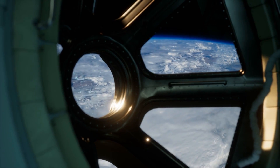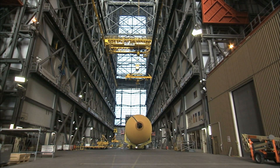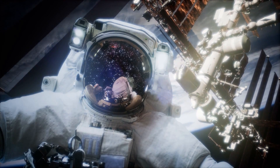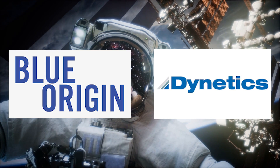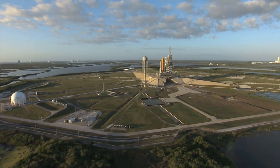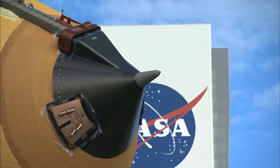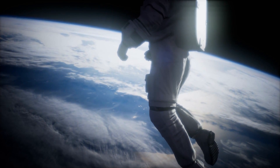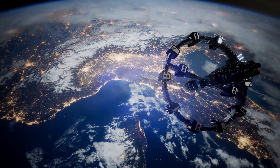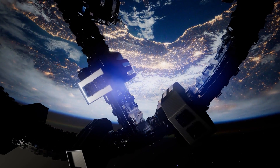A source selection statement from NASA outlined that SpaceX had the weakest technical rating out of the three selected companies — technical and managerial ratings were dubbed acceptable — while Blue Origin and Dynetics were tagged acceptable and very good respectively. However, the capabilities of the SpaceX Starship were found to meet or exceed all of NASA's threshold values for functional and performance requirements. The design supports NASA's long-term lunar exploration plans, as the agency emphasizes sustainability and longer stays on the lunar surface.